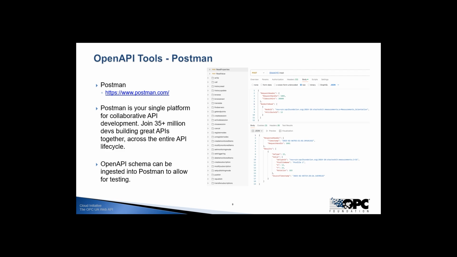In this case, it's a simple read request: pass in a node, ask for the value attribute, get back the value. In this case, it's a structured value, but the structured value is defined by a different information model that is communicated with the UA type ID parameter. Postman allows you to set up tests, do all sorts of very sophisticated automated testing operations, and it's generally very helpful to assist developers.